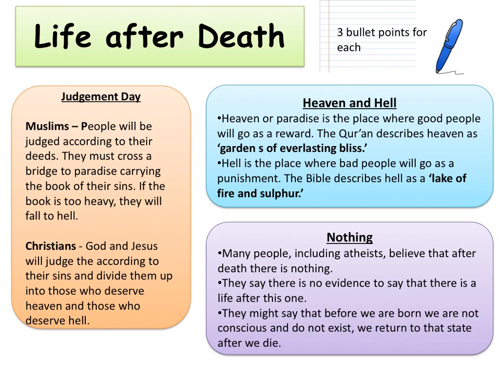In terms of heaven and hell, heaven is seen as a place of paradise where good people will go as a reward. The Quran describes heaven as a place with gardens of everlasting bliss. Hell, on the other hand, is a place where bad people will go, as it is a punishment. The Bible describes hell as a lake of fire and sulphur, somewhere where people are burning all the time.